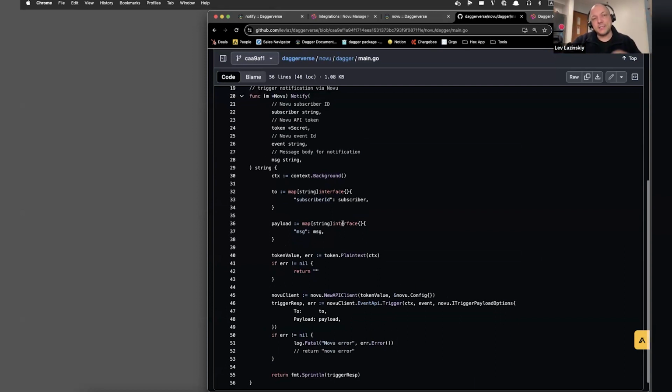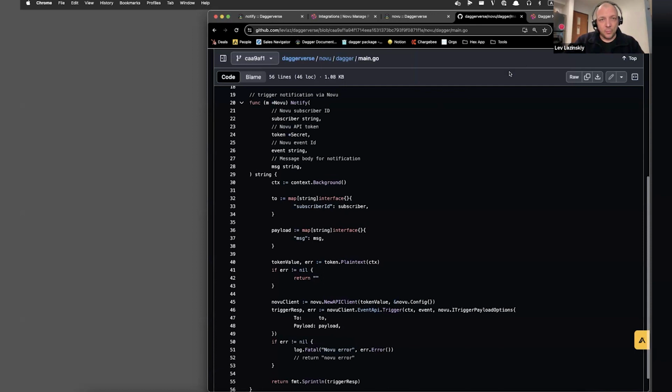But because I've wrapped it in a Dagger module and have published it to the Daggerverse, I can take advantage of this implementation in any other Dagger supported language, and I can call the Novu API from a command line without having to install any dependencies whatsoever.